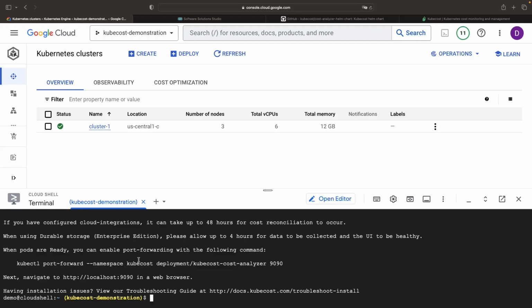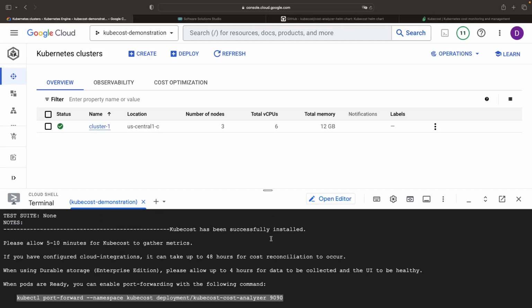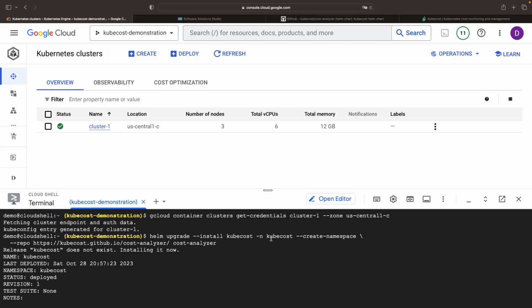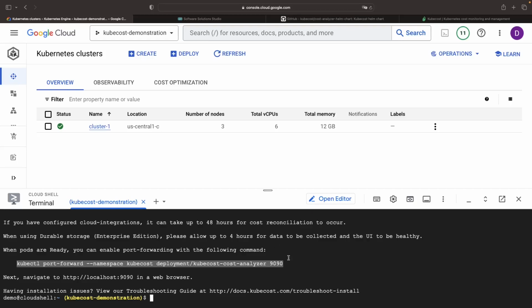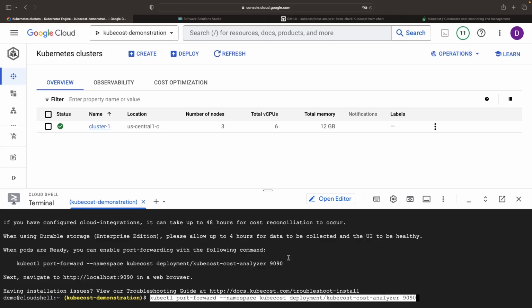As you can see, we get a nice Kubernetes command to see our Kubecost reporting. We need to slightly tweak it though, to port forward to the 8080 port instead of the default 9090. This will enable us to use the Cloud Shell's web preview feature.